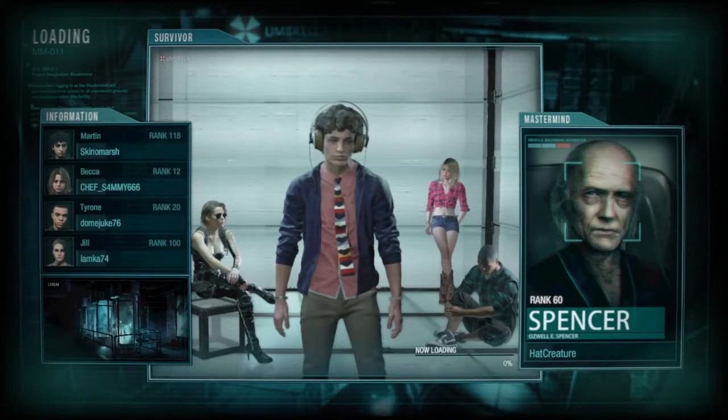Okay, we have Skinno Marsh here as a Martine. I've seen him before. Not too often, but that name and the Martin, yeah, I recognize whoever that is. Then we have a high-rank Jill, though you wouldn't really know it. And then we have a low-rank Becca and Tyrone.